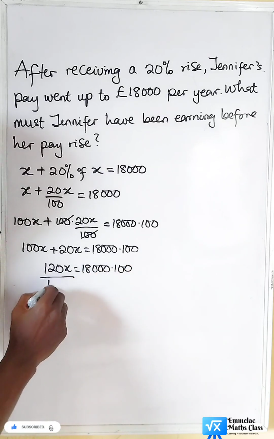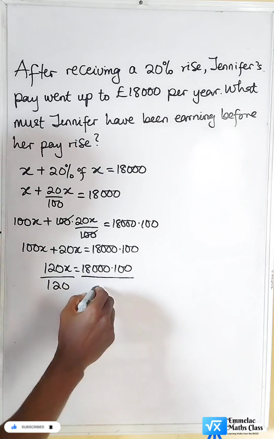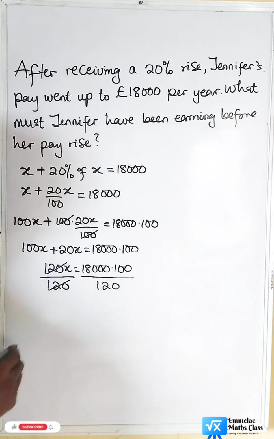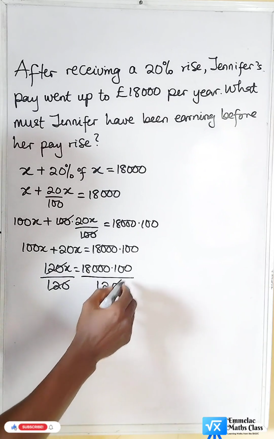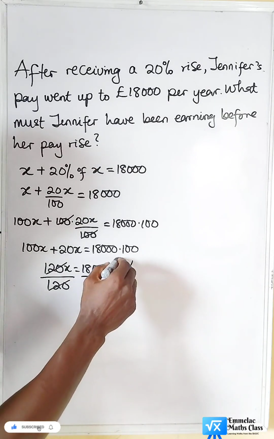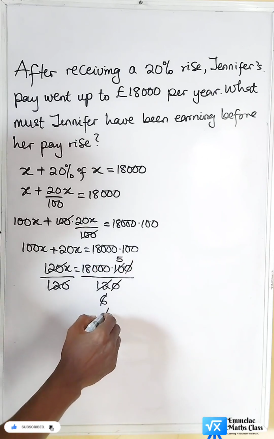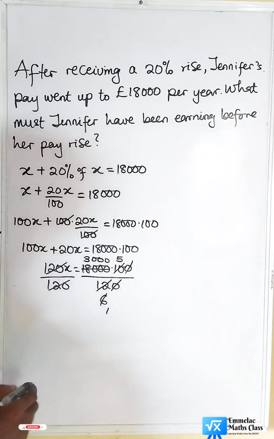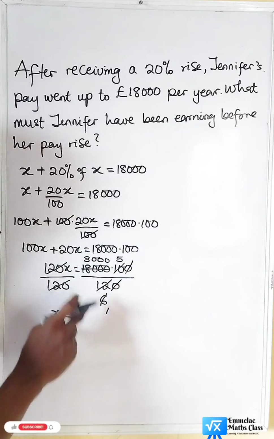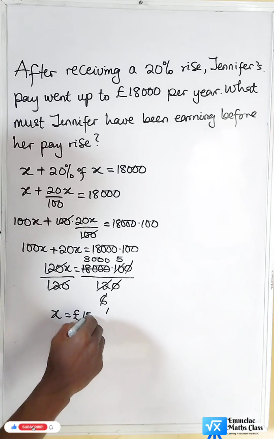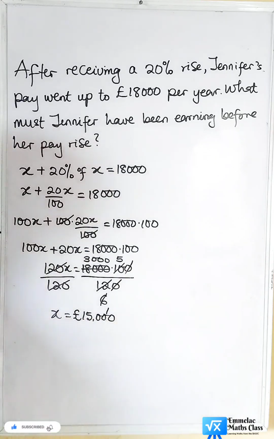Now dividing both sides by 120, because we're looking for the value of X, 120 eliminates 120. The zero cancels the zero, 2 here gives us 6, 2 in 10 gives us 5, 6 here gives 1, then 6 in all of these gives us 3,000. Then our X gives 3,000 times 5, which is 15,000 pounds. Now the other method is very, very simple.